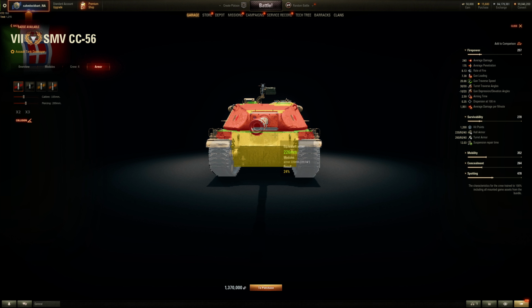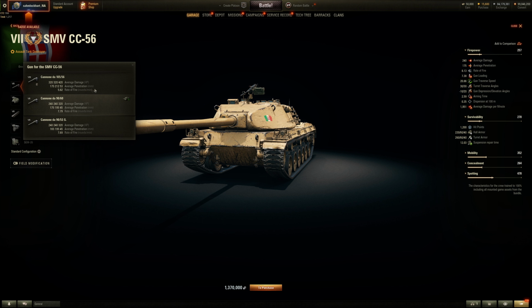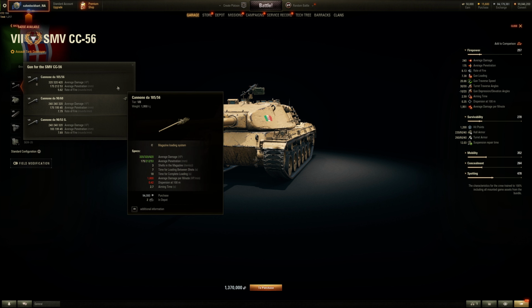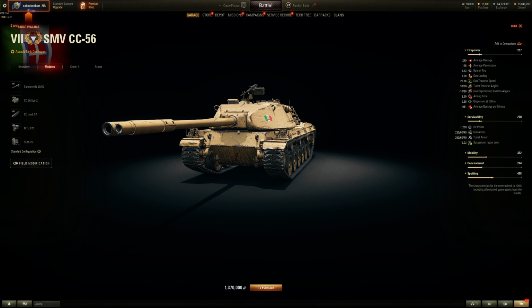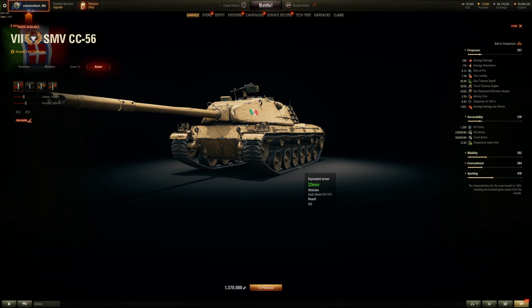I mean, it might fill the gap where the T29 left off, but it's a toss-up of using the 90 or the 105. Which gun do you use? They all have about the same aim time and penetration. One has better alpha and one has better accuracy, but the one with better accuracy has god-awful shell velocity. This one's interesting to calculate a rating for. What the hell do I rate this thing?